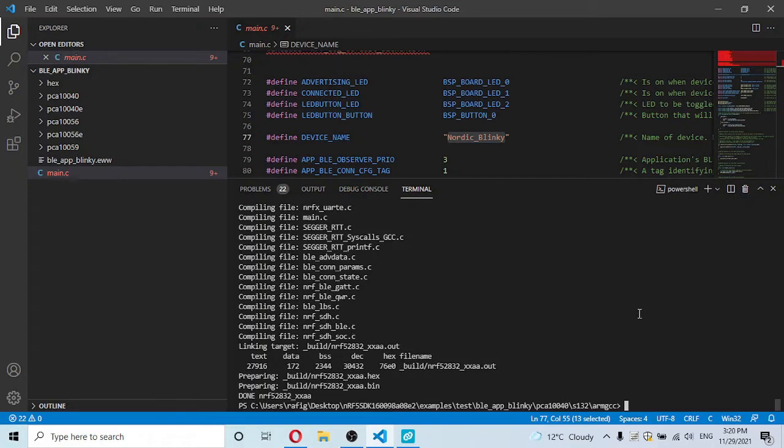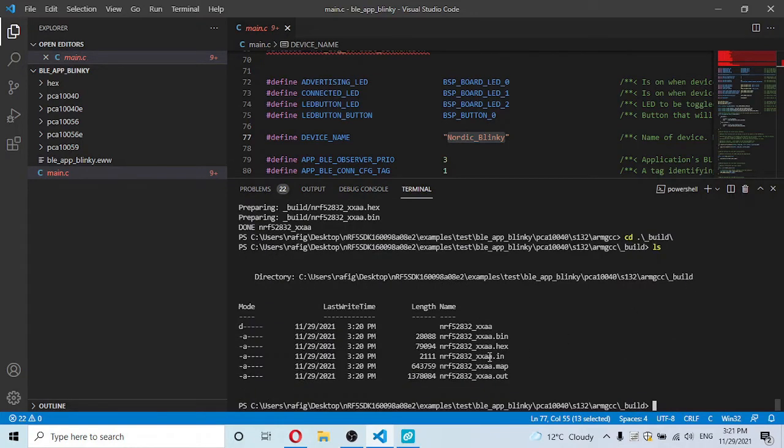But for us to see it, firstly we need to flash the program into our microcontroller, okay. And as I showed you already, we have the hex file here that we are going to upload. But how are we going to upload it? There are two ways. One way is using command line interface, and second is with graphical user interface. So let me first show you the graphical user interface.